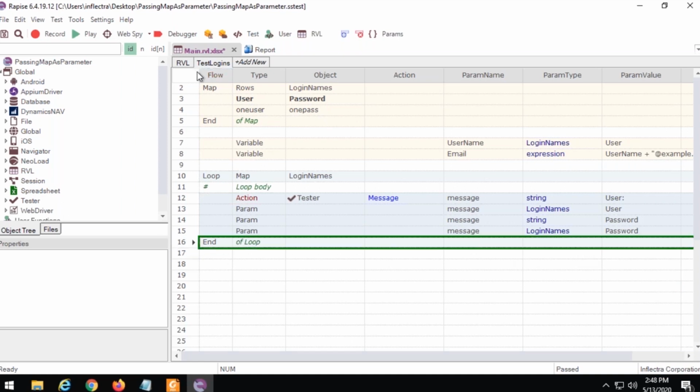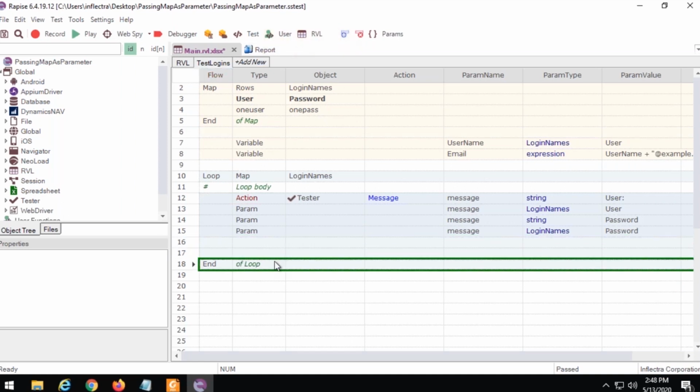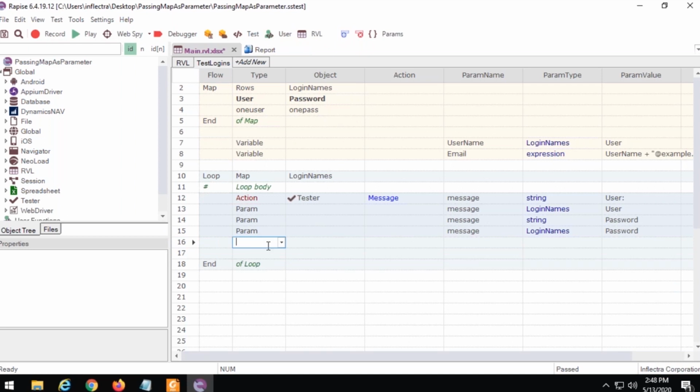So now I may append this email to my script logic. This is just a mocking script. So we are not doing login. I'm just putting them to output, but in real life it would be doing some kind of login logic.